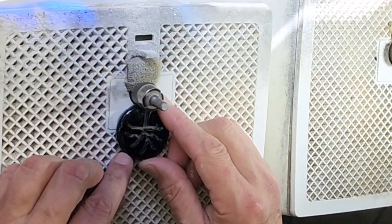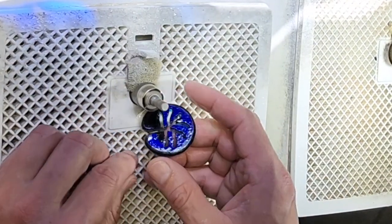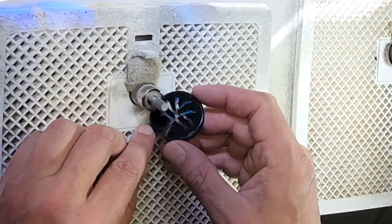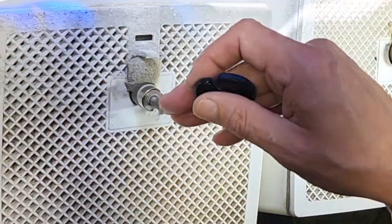You can get the bits for $5 a piece. They used to pay $40 a piece. And then I found them, the same ones, for $5. So I can tell you where if you ask.